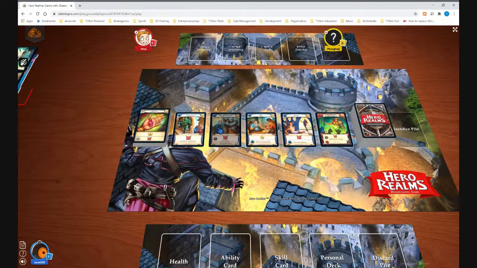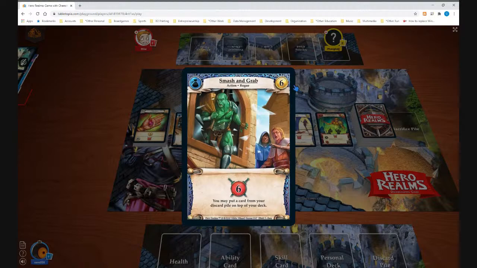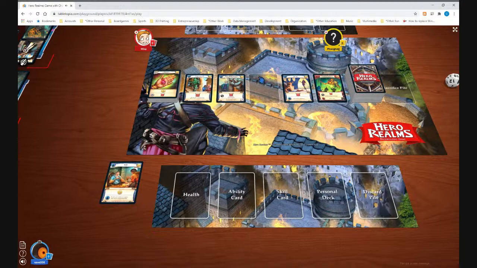When purchasing cards, you might want to save up a bunch of your money and spend that on a single larger card, or sometimes you want to get a combination of maybe smaller cards. So for instance, here we could get Bribe for 3, and as soon as you purchase a card from the market row, you can take one from the top of the deck, flip it over, and replace that slot where you took the card from.